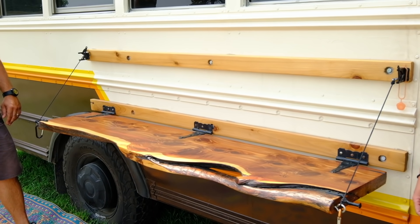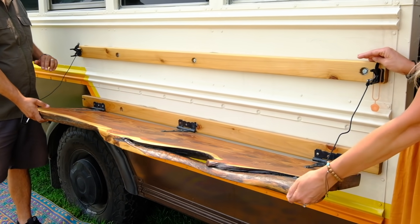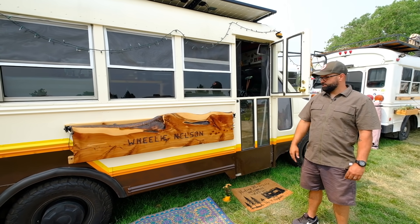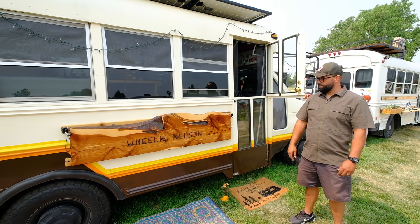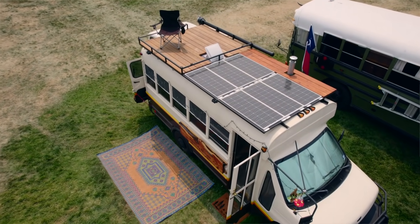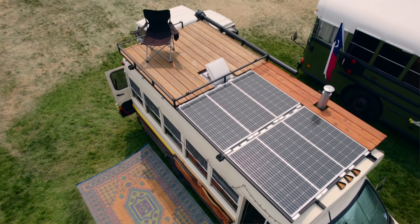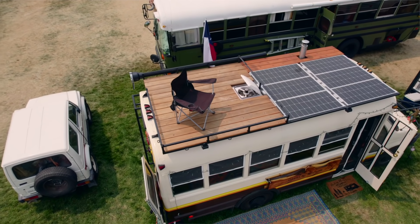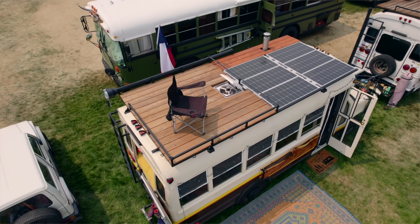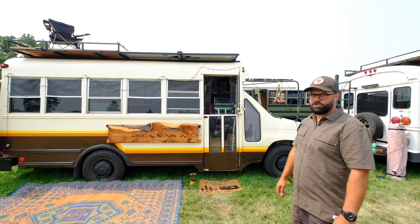This table here — I found it in Dallas on the last build. It's a piece of cedar and I took my router and routed our name into it. It does come down to a table and it's an addition I wanted to keep from the other bus. Up there is our solar rack and deck — me and my welder built that. He did some awesome work. I have 600 watts of solar up there as well as a pretty big deck. I also ran the deck on the side so we could easily clean the solar panels — something we couldn't do on the other one.